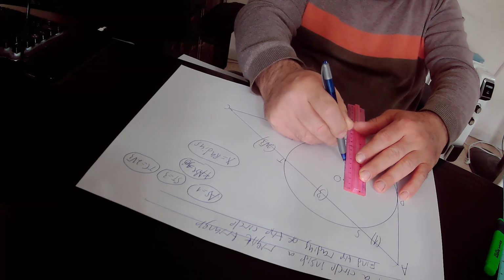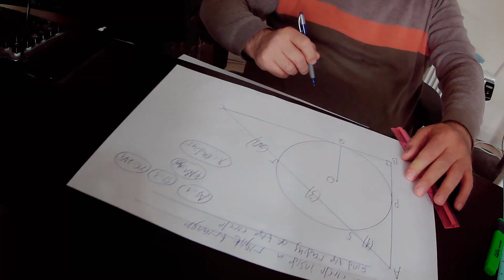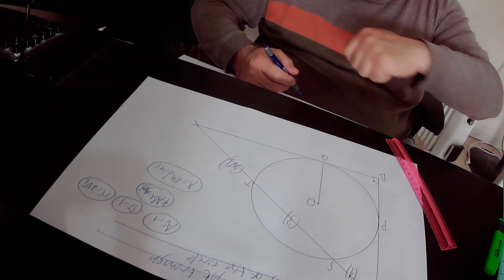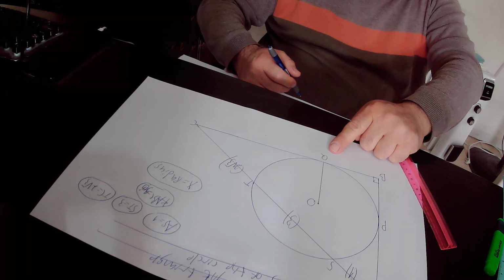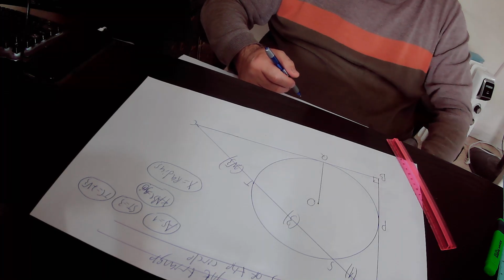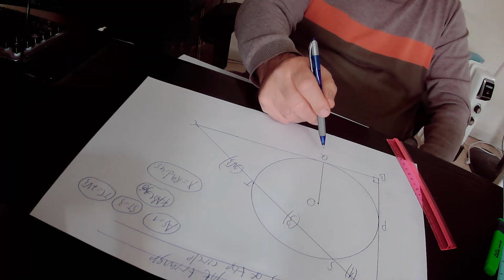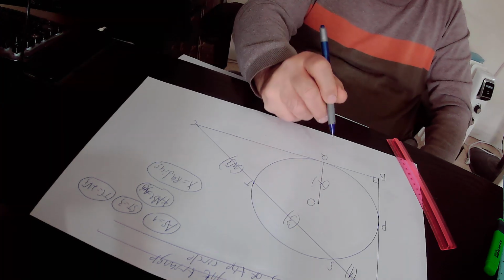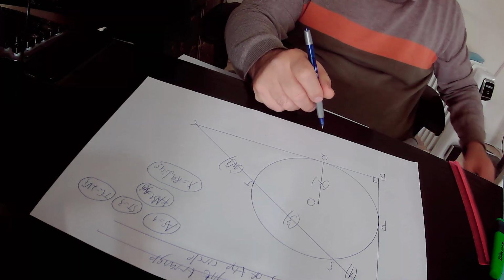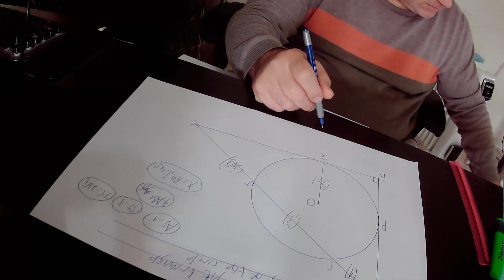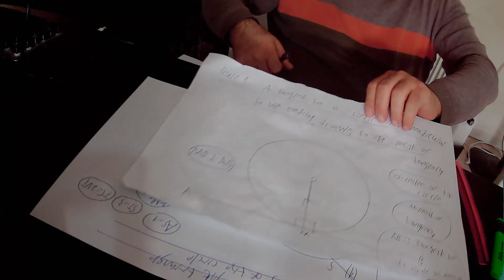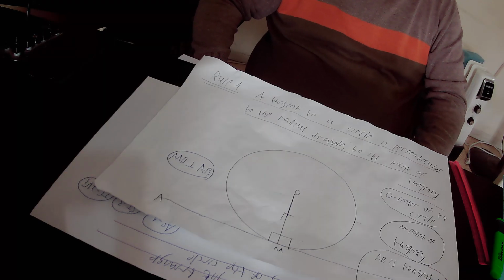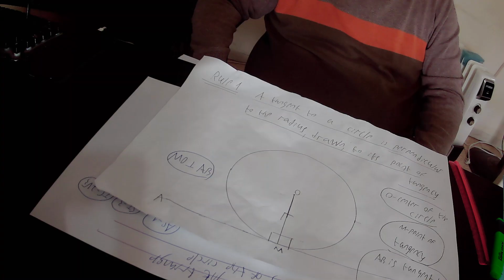So, what is the definition of line segment OQ? Line segment OQ starts from point O, that is the center of the circle, and ends at point Q, that is the point on the circle itself. So this is exactly the definition of a radius. Therefore OQ is the radius of this circle that is equal to x according to our definition. Here we can implement rule 1. I'll repeat quickly rule 1. According to rule 1, a tangent to the circle is perpendicular to the radius drawn to its point of tangency.